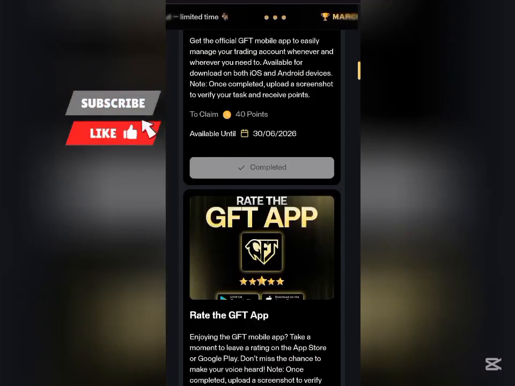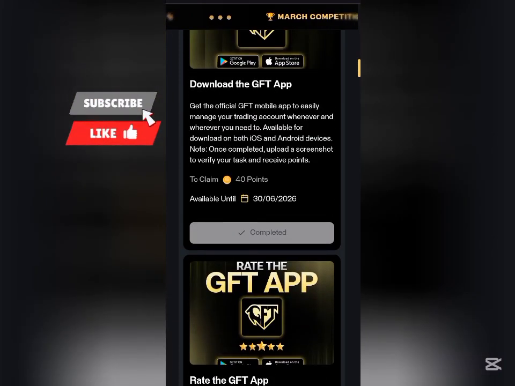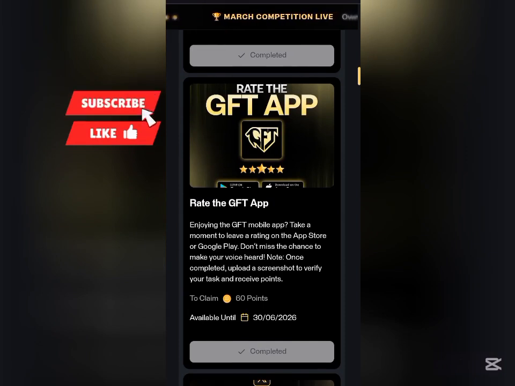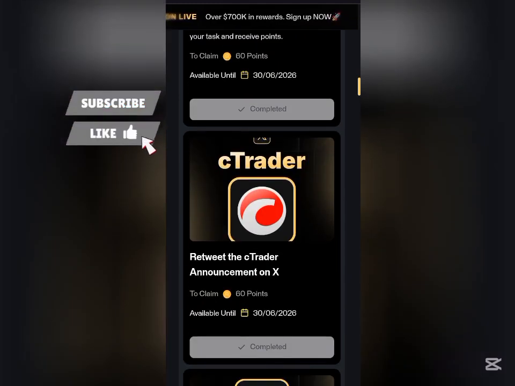This one is written. What happened to mine was that I mistakenly uploaded the screenshot of the app I downloaded here, and they still approved it. But yours might not be the same, so I don't know why they approved mine. Now, the rating: when you go to Play Store, you will see where they write reviews. You click on 5-star, write what your experience is with this program, screenshot it and upload it here.